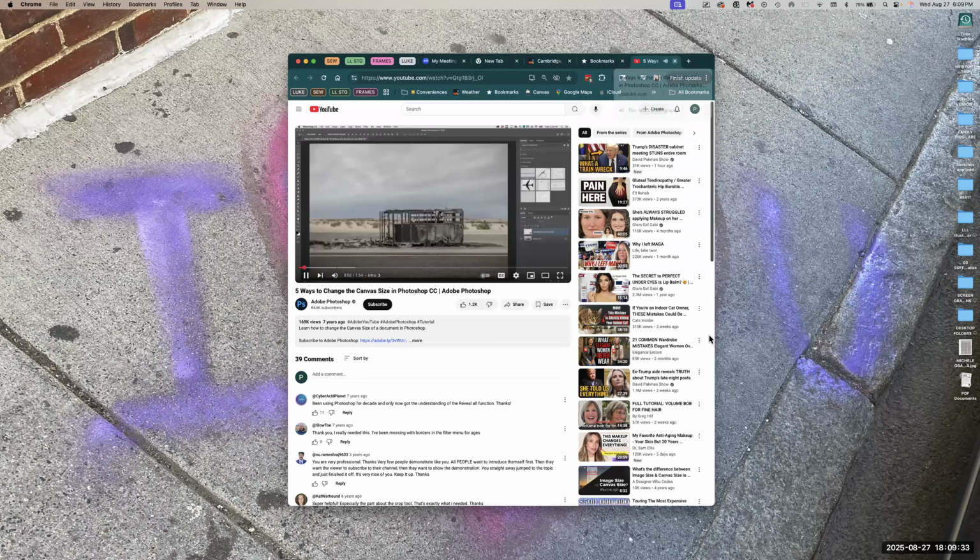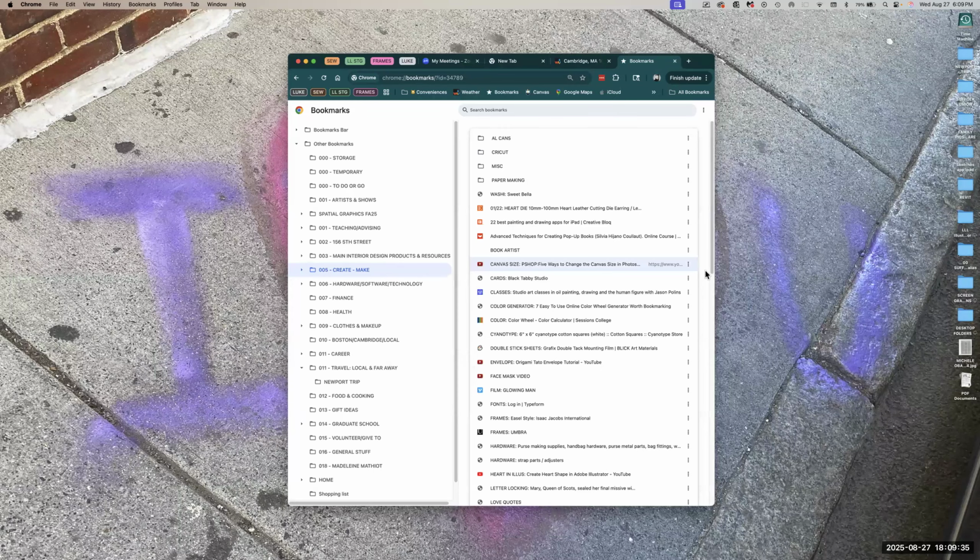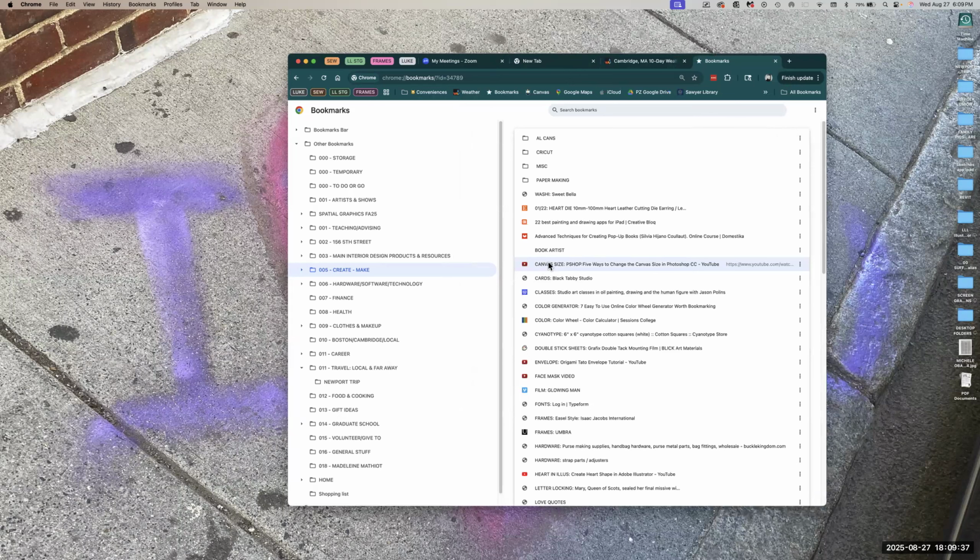I open it, and there are different things that I have kept to come back and use. You can see that I have not renamed this one because it's really long, whereas that one I've probably renamed to something really simple like envelope, origami envelope tutorial. But envelope is my keyword, all in caps, all at the front. I think that should do it for everything that you are going to need to do. Take a look at this after the class and see if this helps you move forward.